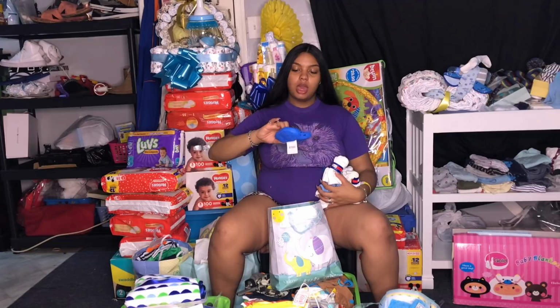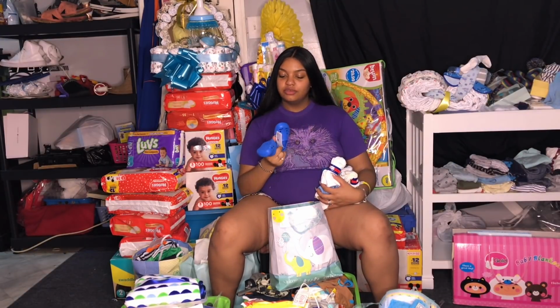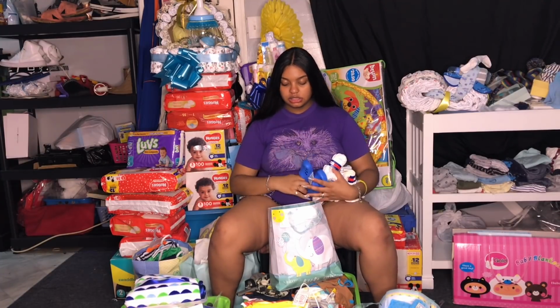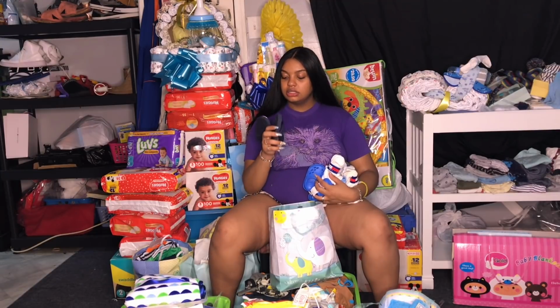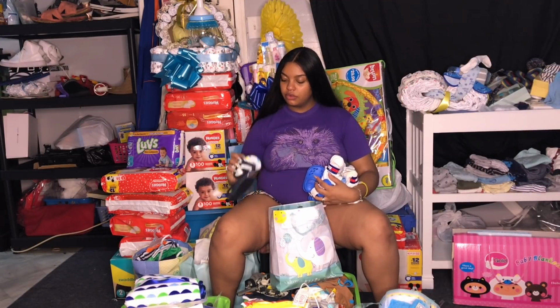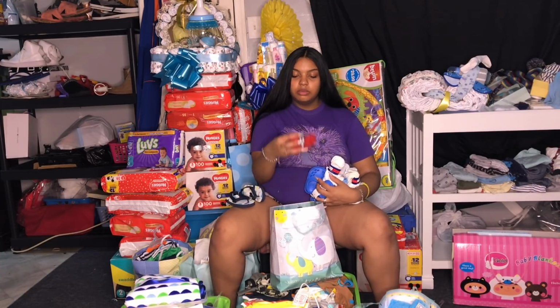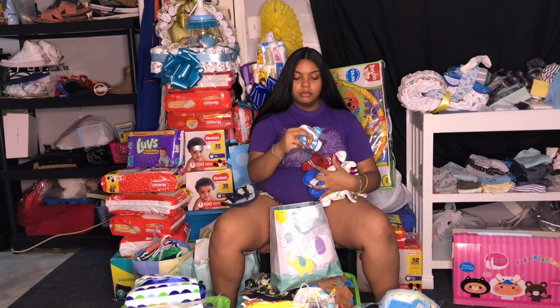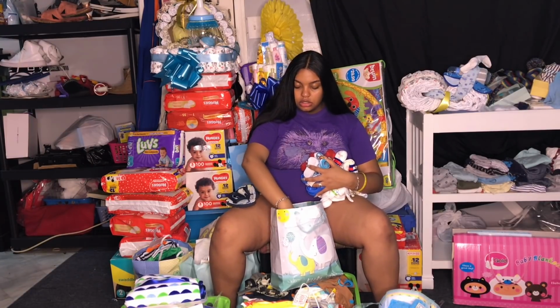My baby, I can't even talk. My baby has baby Crocs. These are so freaking cute. These are a size 3. She pretty much got big sizes. He has little chanclas. These are cute, size 3 to 4. Some more pairs of these. They say Bam. Pow. Oh gosh, I don't know if I can hold all these shoes.